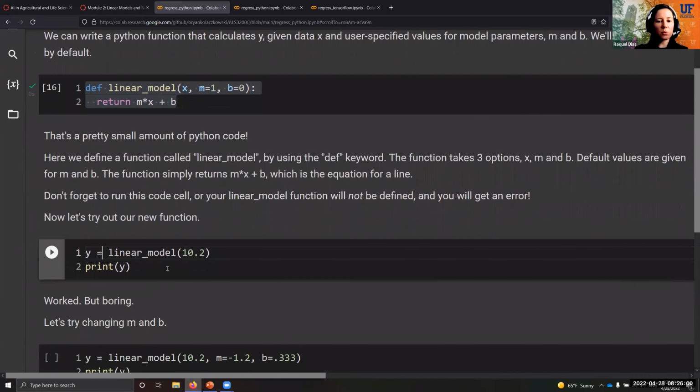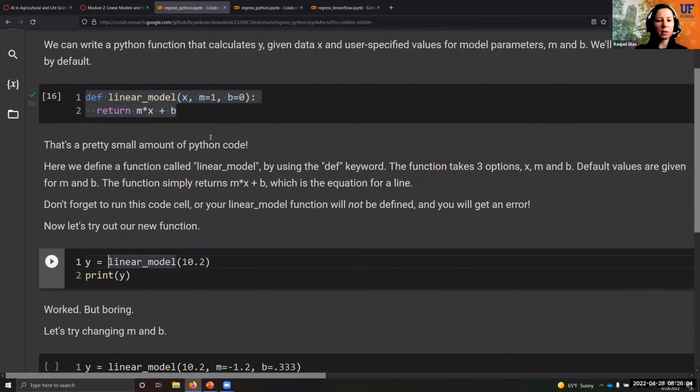So for example, I can call that function that I defined before by specifying its name and providing an x value. The x value can be one scalar value or a vector of values as well. And since there are default values for M and B, for the weights and bias, I don't need to provide them just for testing. I can customize them later, but just for testing, let's just do this.